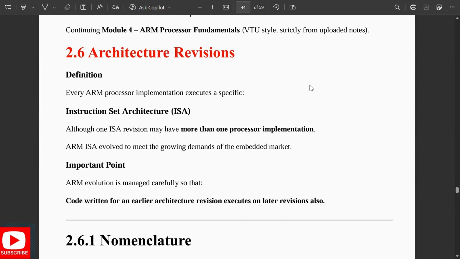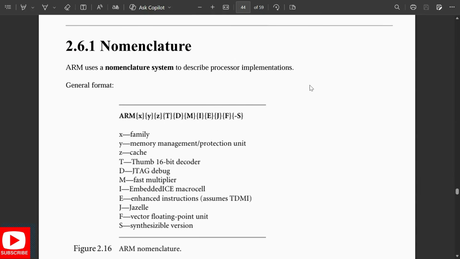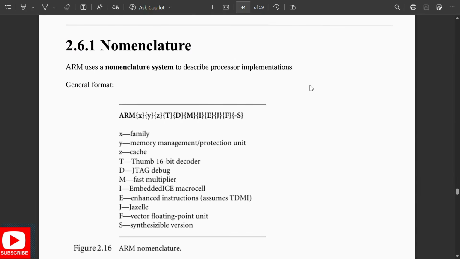Then comes the architecture revision, where every ARM processor implementation executes a specific instruction set architecture. Although one ISA revision may have more than one processor implementation, the ARM ISA has evolved to meet the growing demand of the embedded market. ARM uses a nomenclature system to describe the processor implementation like this.